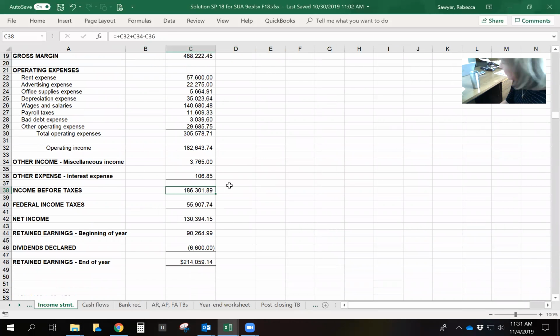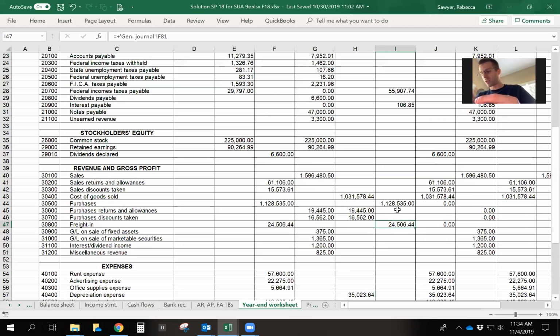Cost of goods sold, you understand that you got to debit inventory to get it up to that final number, 187. You've got to close purchases, returns, discounts, and freight. And then whatever you need to balance is your debit cost of goods sold. Okay, so I'm trying to understand where we went wrong. I thought that this inventory on hand was our ending inventory since it was the most recent one taken. Does that make sense?